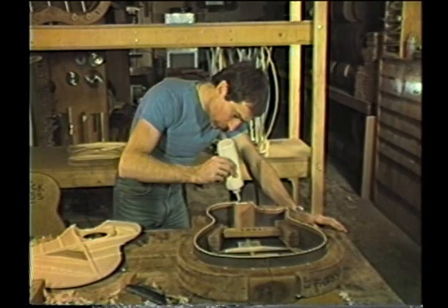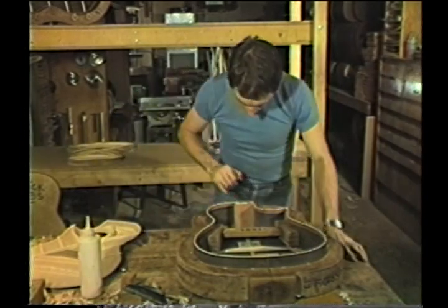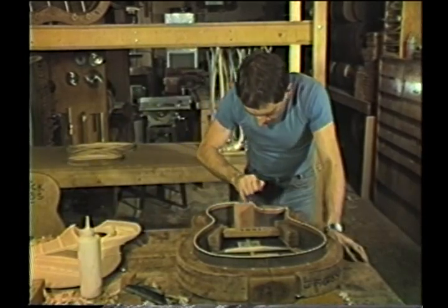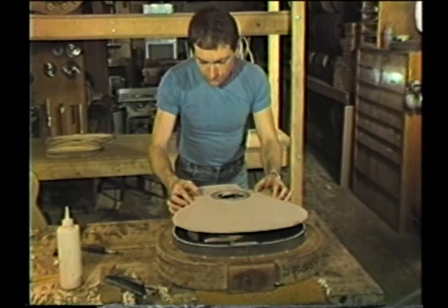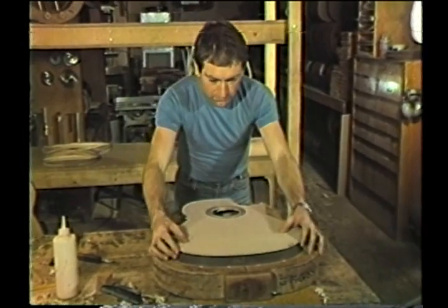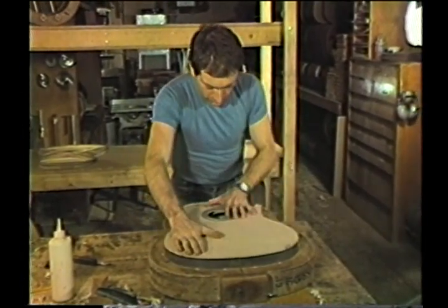It's a very important thing for musicians that play jazz and other complex type music, where frets are very difficult to get access to in the upper register. Having the cutaway gives you perfect access to all 20 frets.